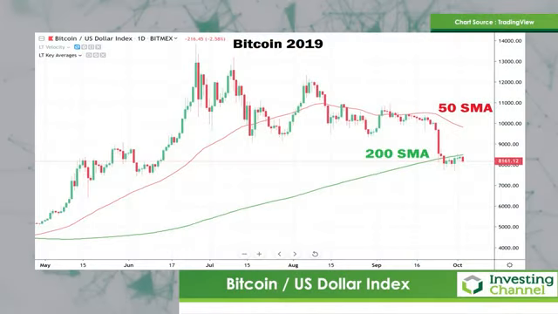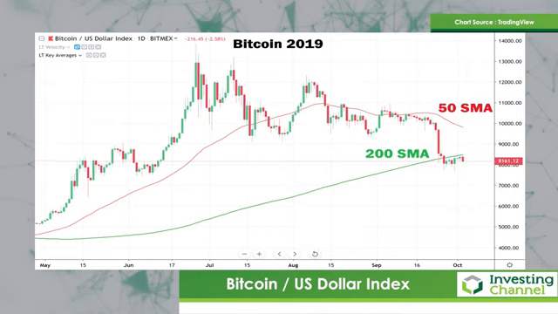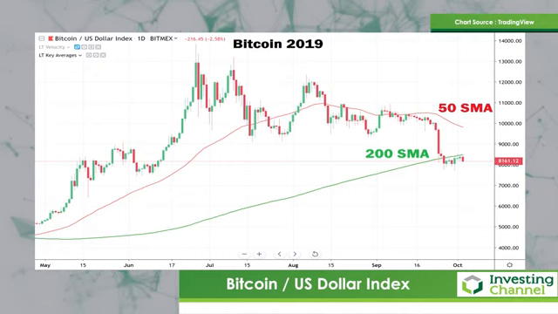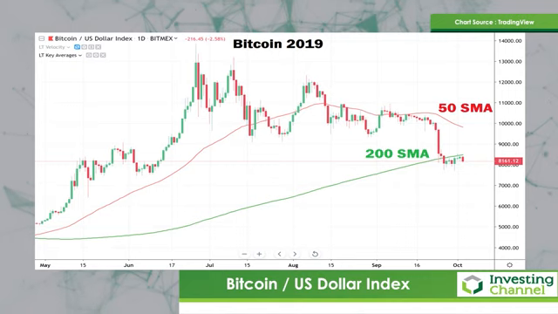Let me give you an example. Take a look at this chart. As I'm making this video, this is the chart of Bitcoin right now, and you can see two lines on my chart: the 50 simple moving average, the 50 SMA, the red line, and the 200 simple moving average, the 200 SMA. You can see on the right-hand side that these two lines are approaching one another. The 50 SMA is getting close, potentially crossing in the next few weeks, to the 200 SMA.